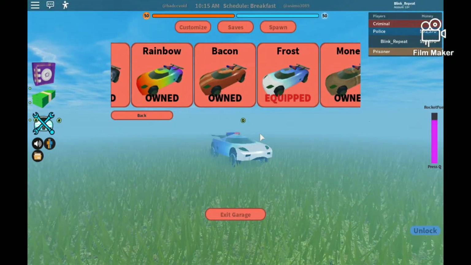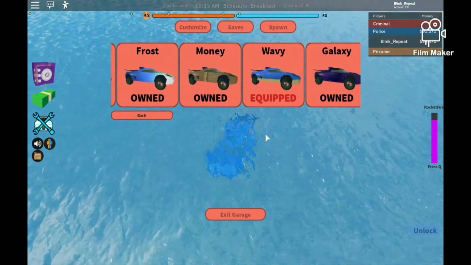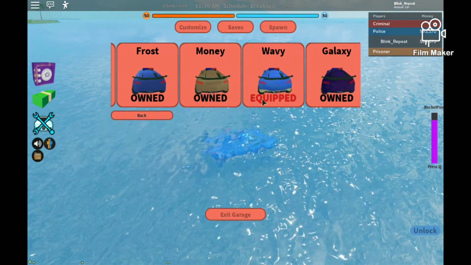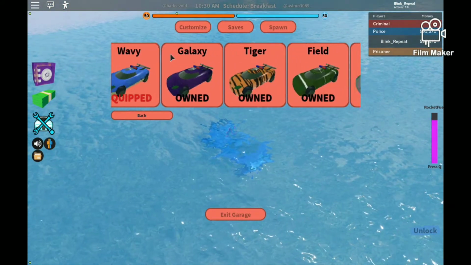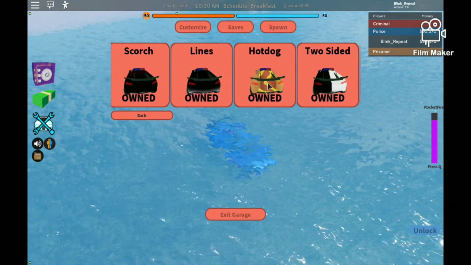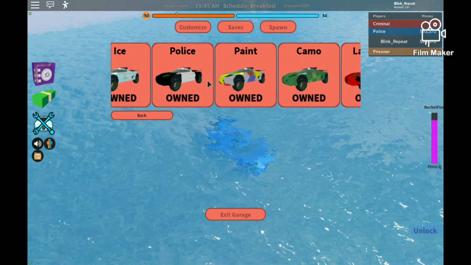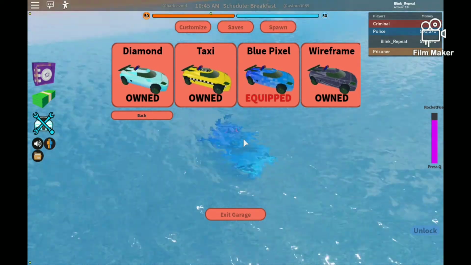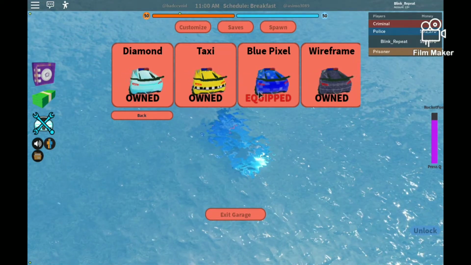You also maybe want to look at it from inside the water because the cop might also be driving in the water. Wavy is really good. Wavy I'd recommend the most to use on your car. So yeah, anything with a dark blue would work well. So just going through, diamond wouldn't work because it's too light. Blue pixel is a very good one, especially if you want to flex.